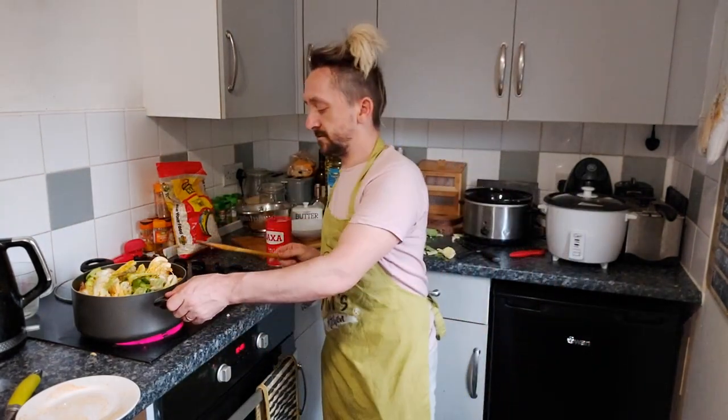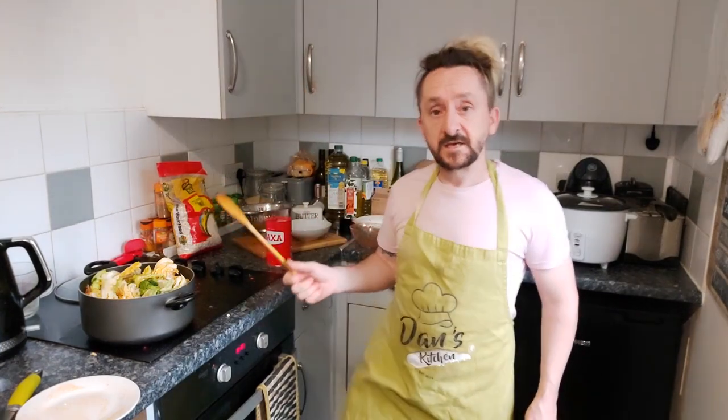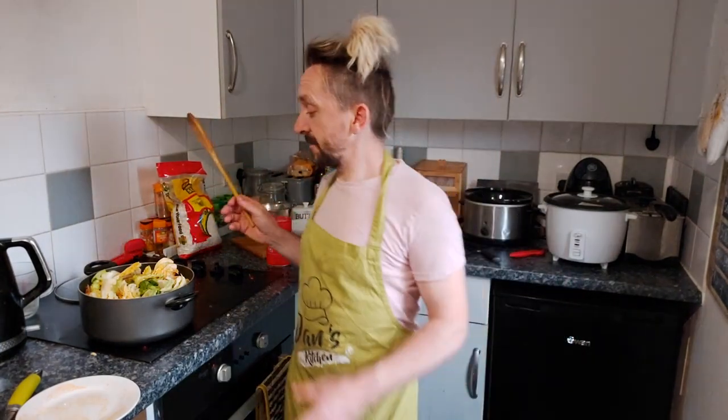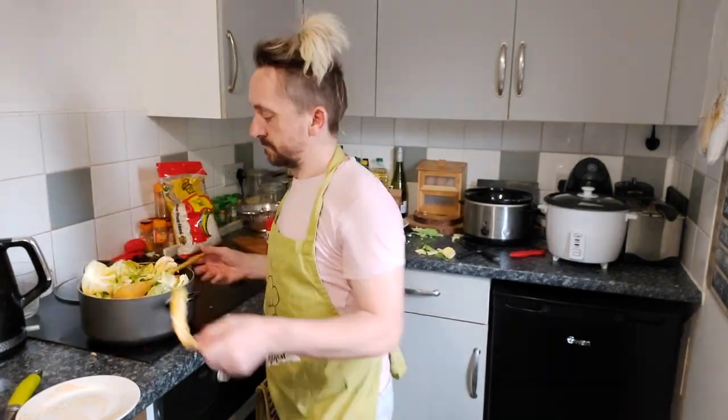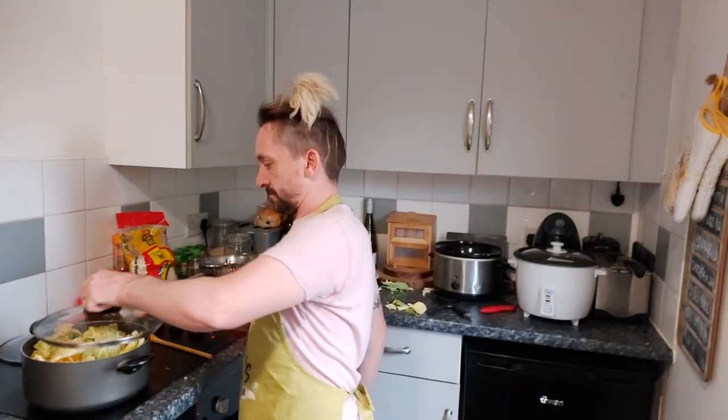Now there looks like there's quite a lot in the pan. Once that gets up to a high temperature, that cabbage is just going to sink down and then it'll be easier to stir it all in. Now I'm going to say put that on for half an hour. Once that's got up to around boiling, turn it down again, lid on, another half an hour. But I would personally just make sure you check that.